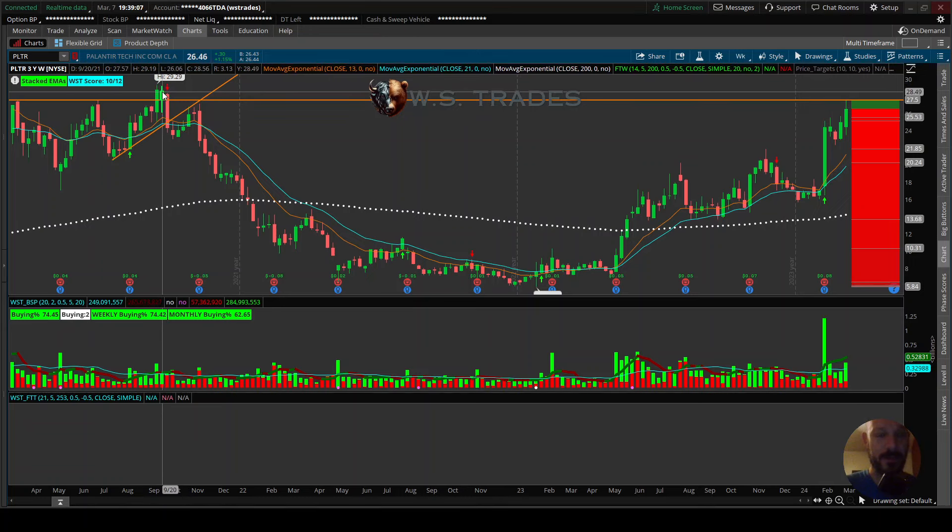To me, that's a beautiful long signal. But had I gotten into it, I would have got absolutely crushed on this had I not had a stop in right here. So I wouldn't have lost too much, but still would have lost on that trade. And after that, they just had a fat sell-off and then kind of chopping sideways for a really long time. And then you had earnings — big rip off of that. Kind of died off just a little bit off of the next earnings, and then just kind of flopping around.